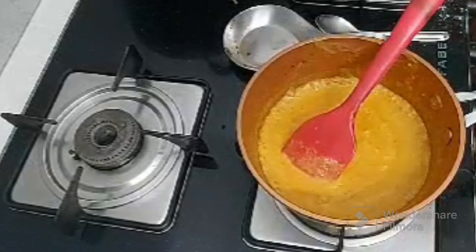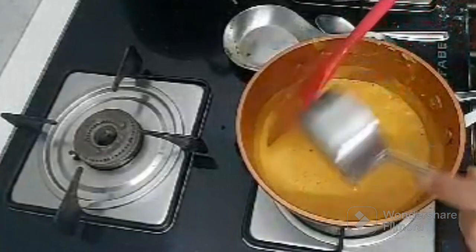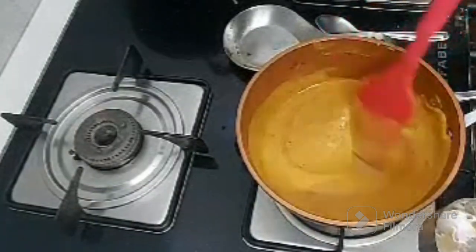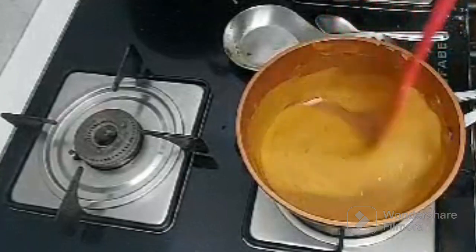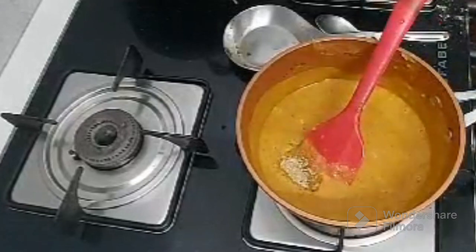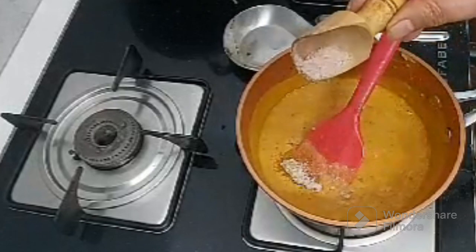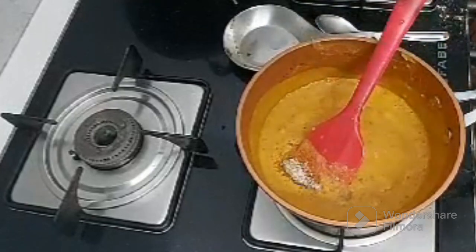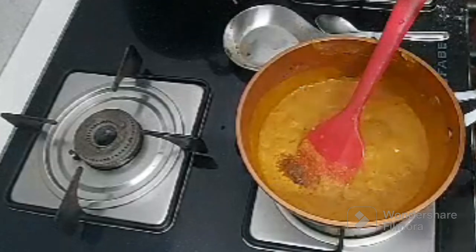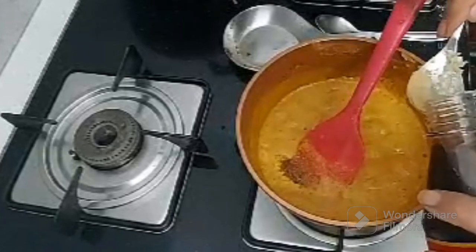Now we need to add a nice thick tamarind paste. Almost 1/4 cup is a must. Give it a real good mix because after this we need to add half teaspoon salt. Be careful with the salt here because we are going to add other salty things, like we'll be adding 2 teaspoon fish sauce. Yes, that is fish sauce, easily available in the market.